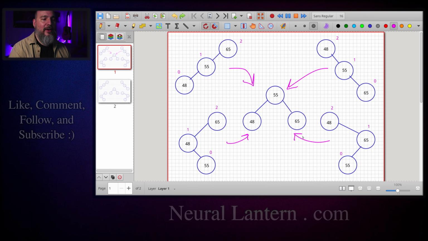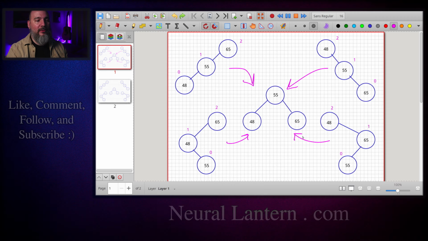Why is that? How is that possible? Well, we only have 3 nodes. If you look at all the input patterns, they're all the same numbers. What we're really doing is disconnecting all the pointers, disconnecting the parent-child relationships, and then reconnecting them in the best possible way to make the most balanced trinode subtree.